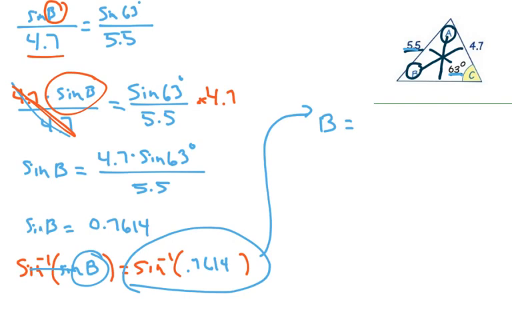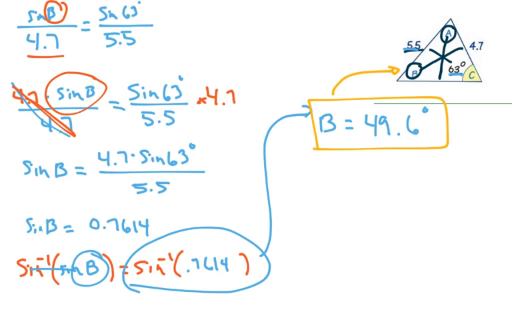So the inverse sine, remember you got to hit the blue button second, which is the top left button, second, and then sine, and that gives you sine to the -1, inverse sine, of 0.7614. Hit enter, and I get 49.5877. So 49.6, I'm going to round it to a tenth, so 49.6 degrees. And that is angle B. So this goes right there.